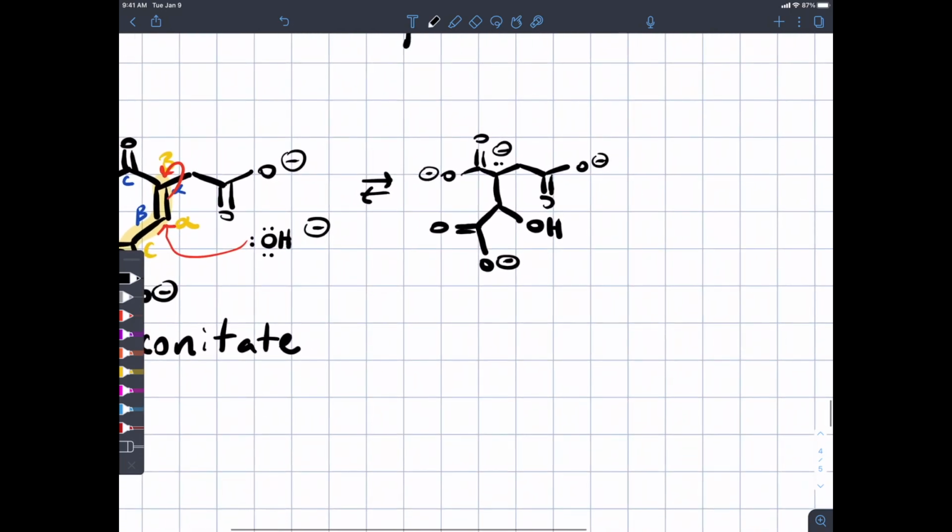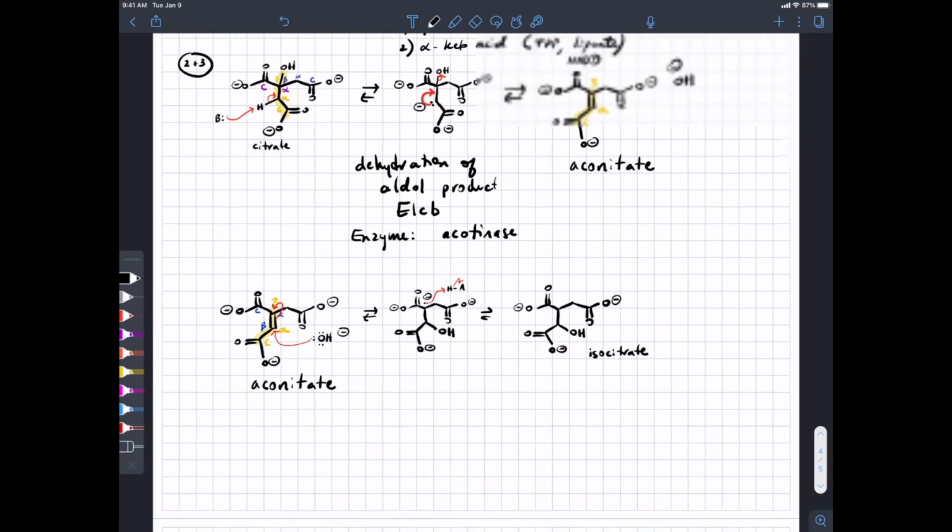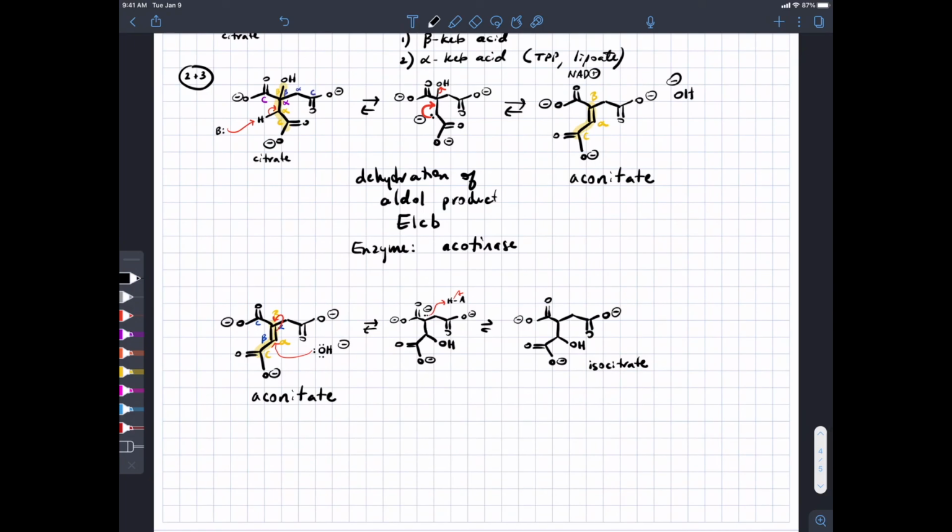And then we would protonate that enolate intermediate with some acid, perhaps enzyme, perhaps from water, and that will give us our product for these two steps. And that product, if you notice, is a form of citrate. We've just moved where the OH group is. All right, so this is called isocitrate. And I haven't shown you stereochemistry there. The stereochemistry is known, but it's not going to be important for us.